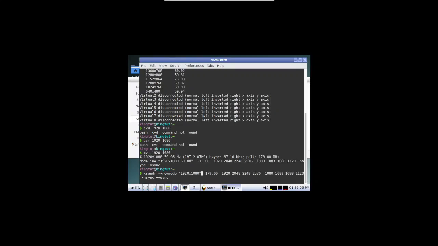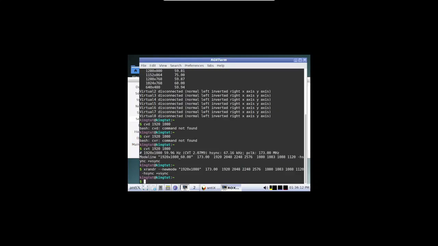That's basically 60 FPS, or frames per second. And let's press enter, and xrandr add mode. Yeah, okay.